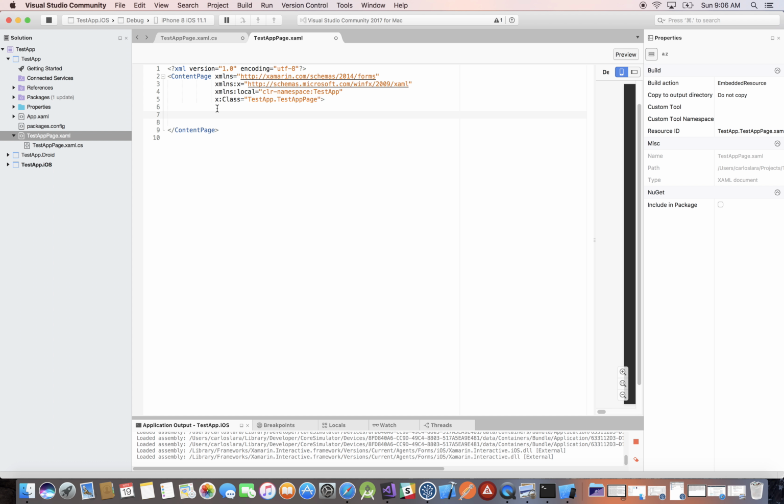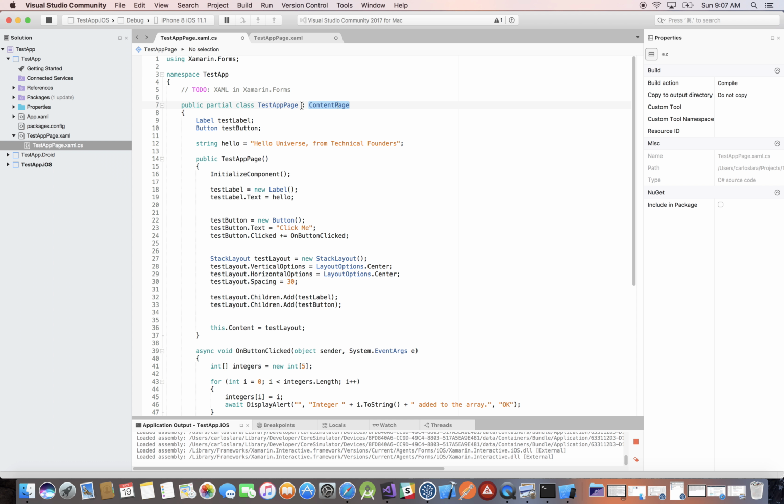But we'll go ahead and move these. But first, let's just go over the XAML file real quick. So we have first, this is just automatic. It's in every XAML page. So we have our content page, of course. That's our content page here. And then we have an XML namespace, xmlns. And this is just for Xamarin.Forms here in particular. This is all by default. It's already included. This is just the Microsoft one. Every XAML version has this. And then we have our local namespace, which is TestTab, the name of our project. And we have the name of the class here, which is the namespace TestTab, and then .TestAppPage, which is our actual class here, TestAppPage.